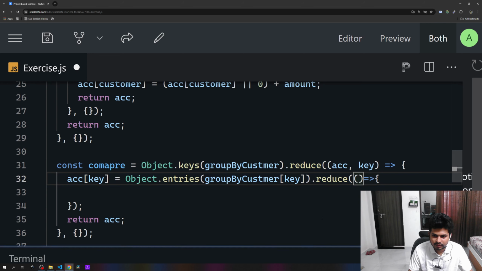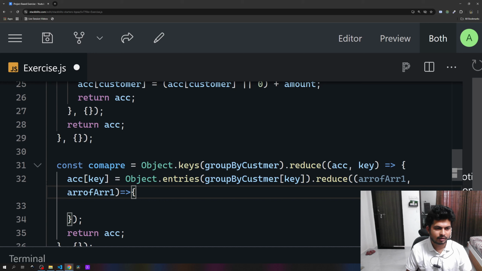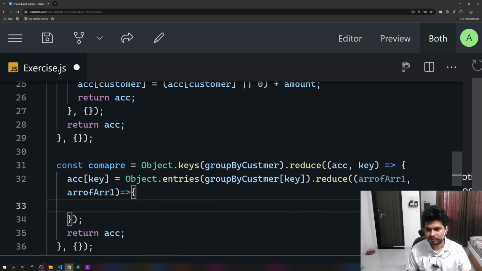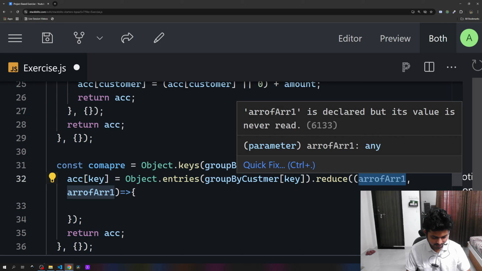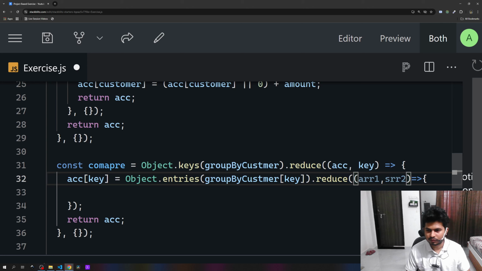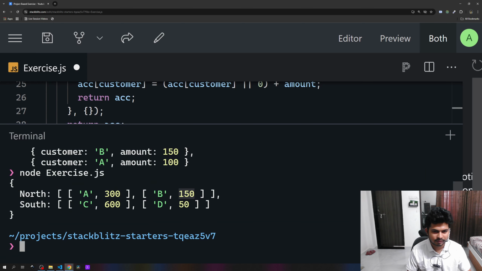Here we have array 1 and array 2. We haven't initialized an initial value like an accumulator, so it will give array 1 and array 2, and we can use the second value inside the array, that will be index 1.